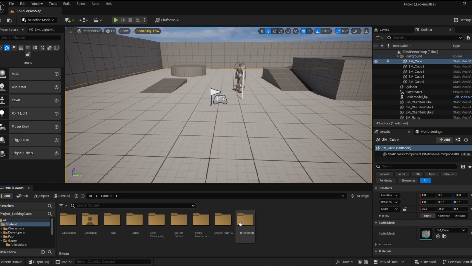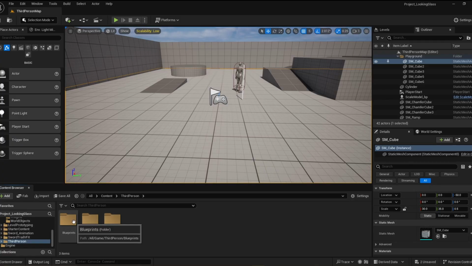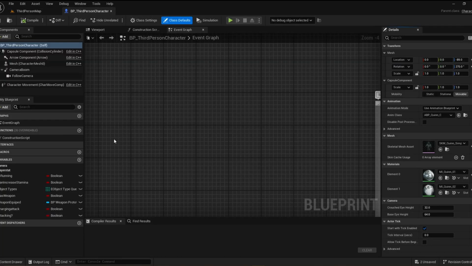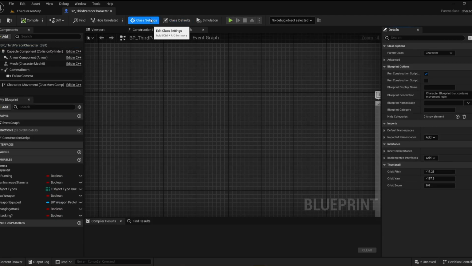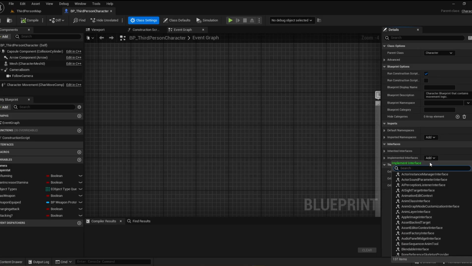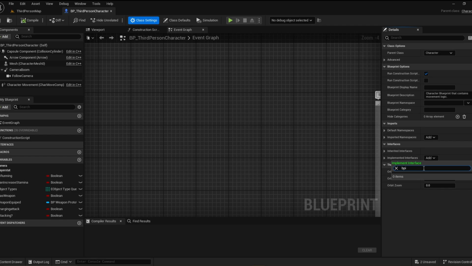So you're going to want to go to your character blueprint, in my case, third person, open that up, and in order to implement an interface, you go to Class Settings, come down to Implemented Interfaces, click on Add, and search for your blueprint interface. We named ours BPI Interact.